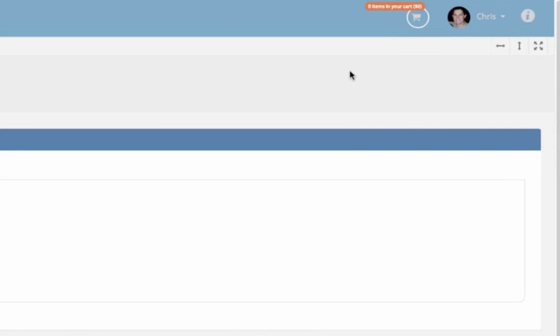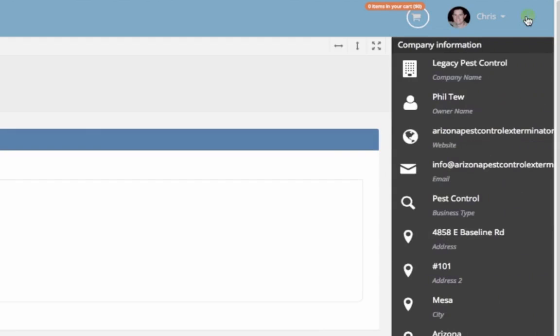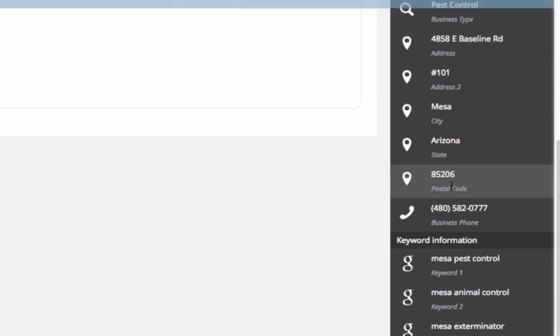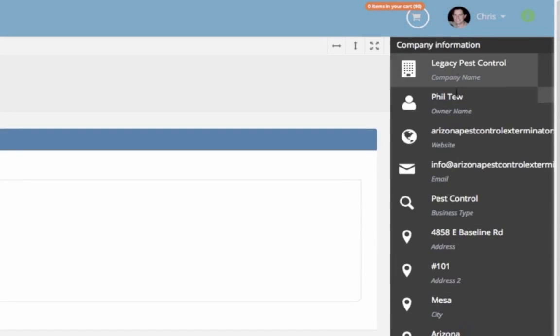Now here's something ultra cool. This is a great idea that Colby came up with. As he was going around and using the system, he said, I'm always looking for the client information, like what is their company email address again, or what is the address, or what's their phone number. Well, if you look at this little I, this information button up here, you're going to see that all of the information is right up here. All the main information for the company is easily accessible right here. So you can copy it, and paste it into whatever you're looking for.